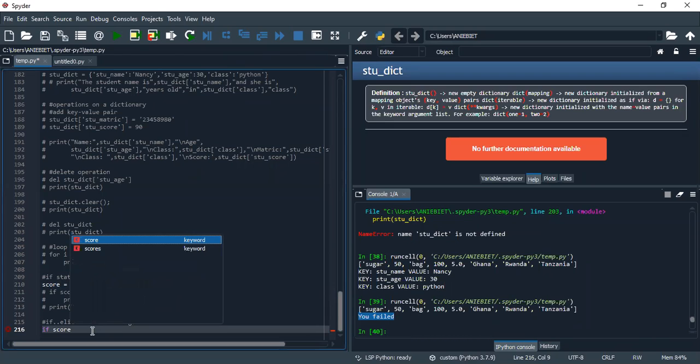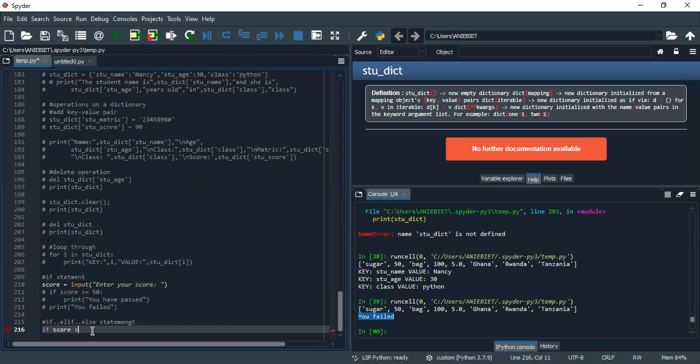There's a mistake there, you can start spotting it. If score greater, now what I'm doing is grade. So the condition, I'm specifying my own condition. Depending on your country and your school, I think the grading system differs, right? I'm just judging this based on what I know.